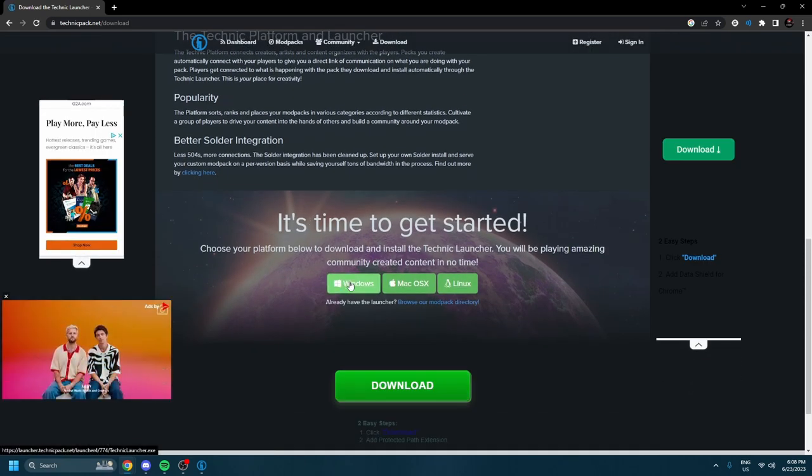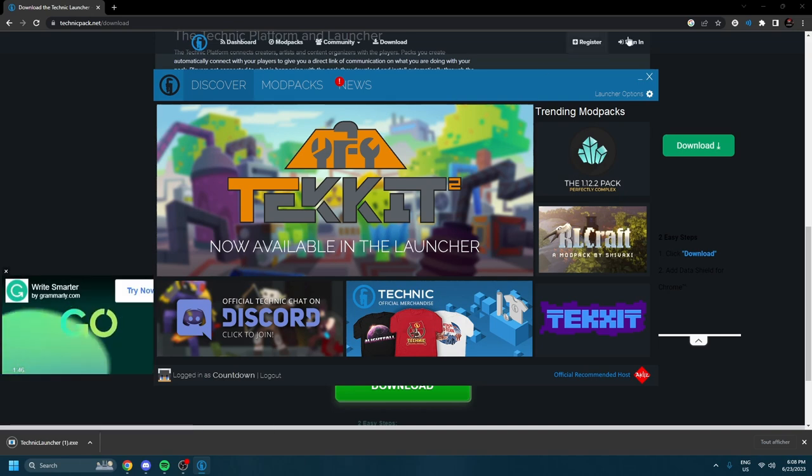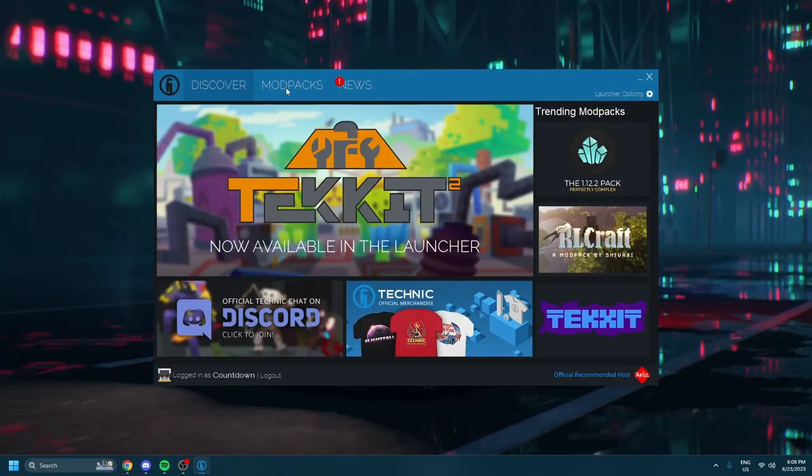So if you're on Windows, download Windows. Obviously, if you're on Mac, do that. If you're on Linux, click this one. I am on Windows, so I'm going to click this right here. Then once this downloads, it should open the Technic launcher, which I have right here. So once you do that, you want to go ahead and add a mod pack.